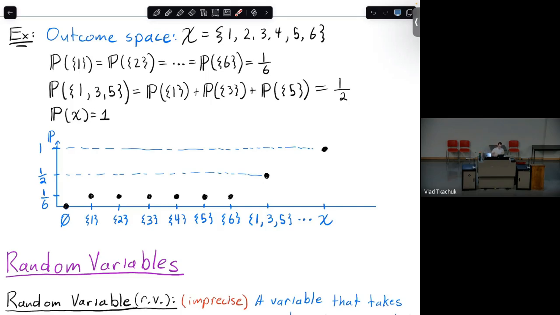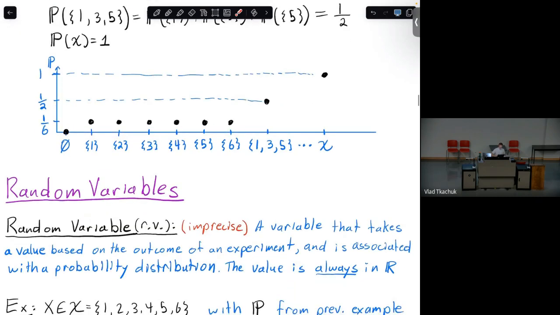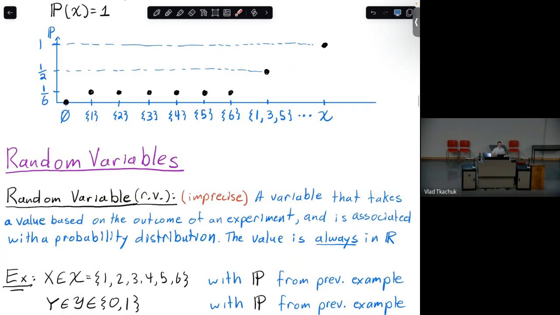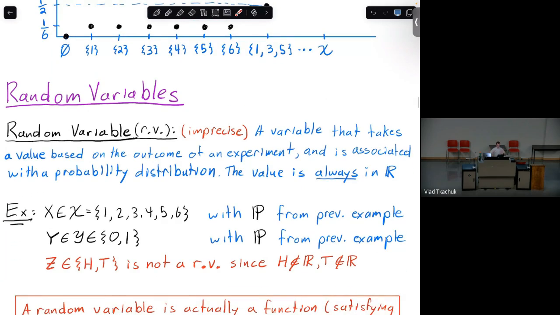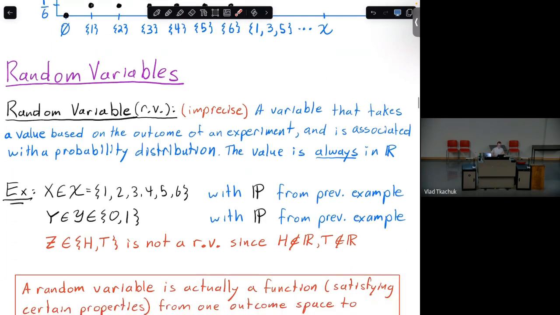But before that, there's also this notion of probability that you probably hear a lot. It's called a random variable. And this can get very confusing. But once again, we'll try to just make it simple-ish for this course. So for this course, this random variable, you're going to think of it as just a variable. Okay? And it's a variable that's going to take values in the outcome space. So you can kind of think of it like just an element of the outcome space. And it takes values based on an experiment.